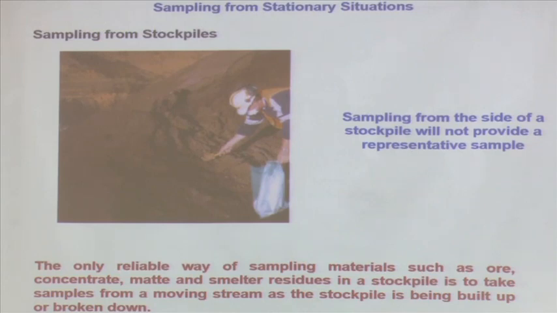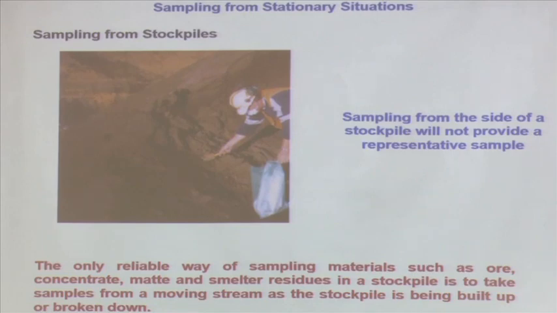So, let it move, that means let us first dismantle that, reduce it, put it into a material handling system and then do that. Or otherwise, if it is not possible, and it is fine granular material in finer stages, then I can use some auger. With an auger you have to cut across at different heights and take samples from different locations, but that will still have errors. Okay. So, if it is unavoidable, you have to do that.